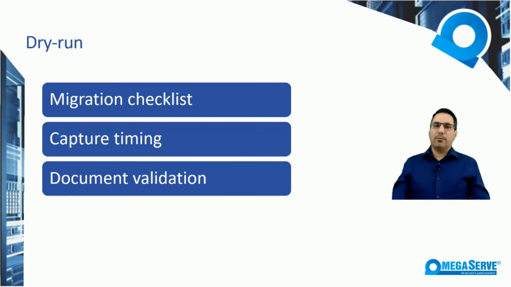You also want to perform a dry run. You don't want to do your dry run during your go live migration. So you want to craft your migration checklist, refine it, and run this checklist from all aspects, including all the teams that are involved. So all individuals that need to perform tasks should be on that checklist.